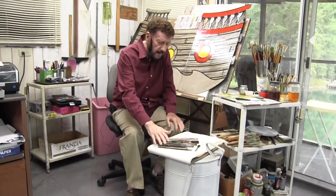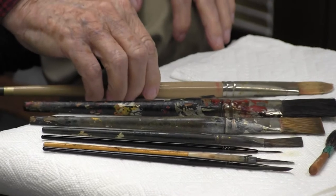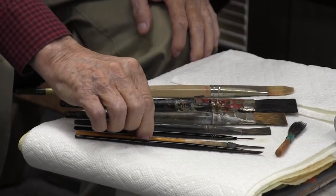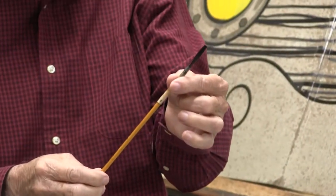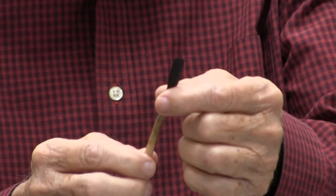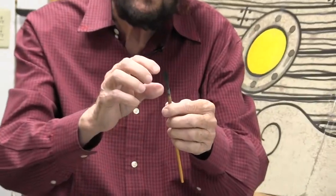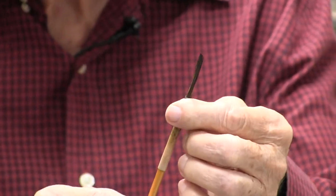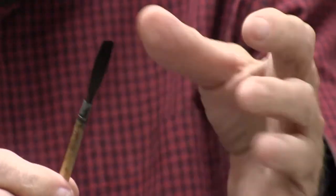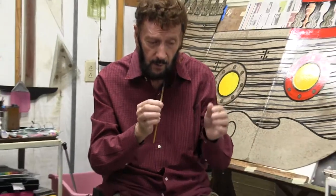Let me go over here. Jim, I want to go down to the brushes — I've got a whole set of brushes here and I want to explain a couple of things. First of all, let me pick up this little brush right here. This one you very seldom ever use in fine art. This is a sign brush called a quill. It's got squirrel and ox hairs in them — very smooth and very flexible. It's about an inch long, so it's a real long brush. The reason it's long: you can drop it down, spread it out, and get a wider stroke. Also, it carries more color, and that's a great advantage.